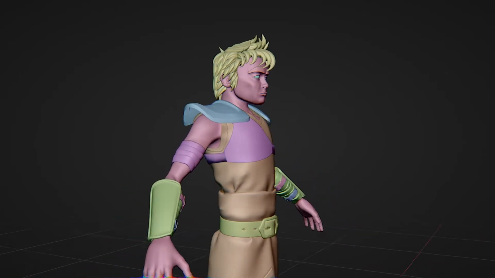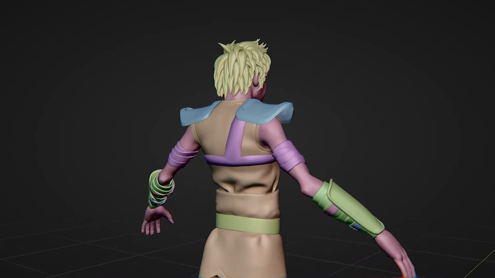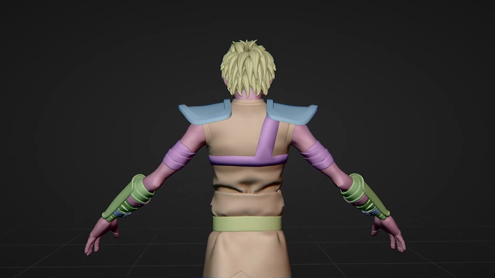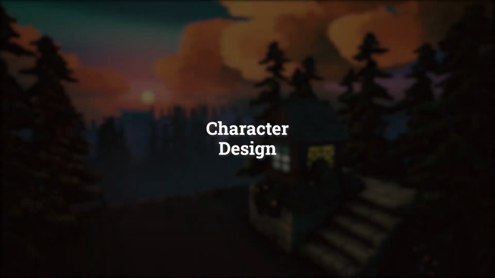In this episode, we will see how the equipment system shows the equipped weapons on the player, and on the other hand, the first steps in the redesign of the main character. So let's get started.